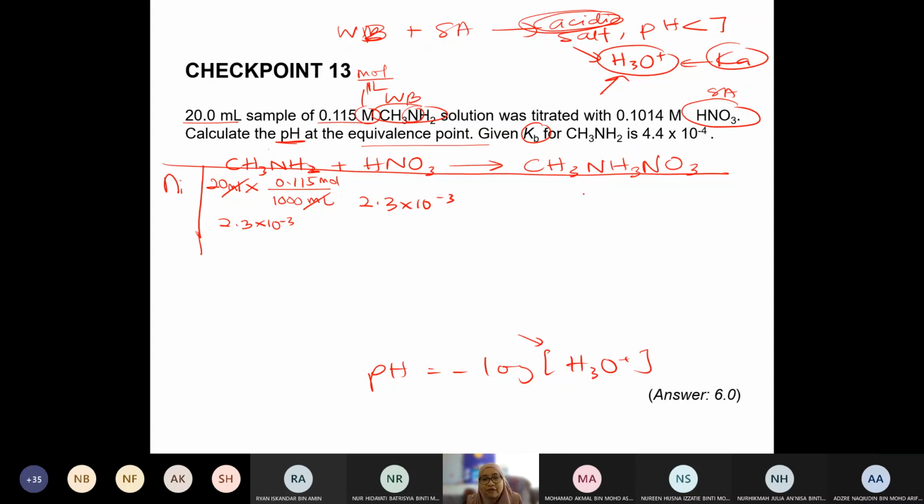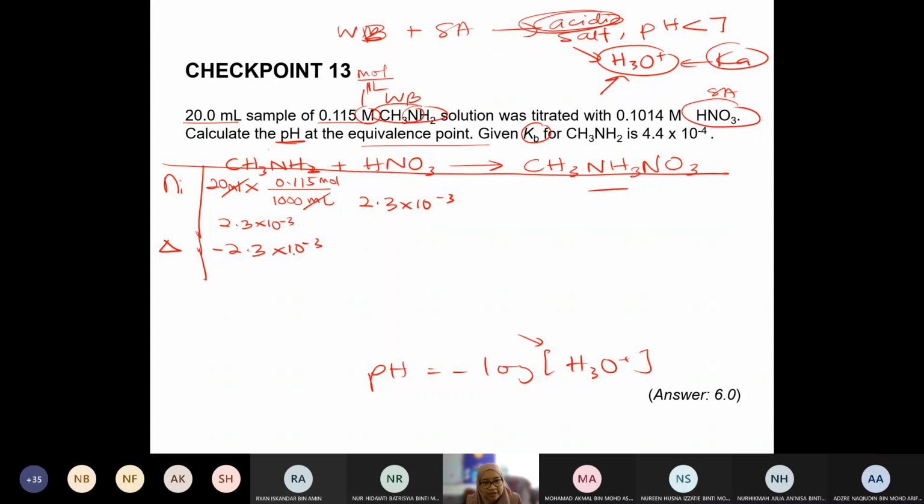So once you have this one, sebab at equivalent point, automatically this one will be the same. Tu yang tak susah tu, sebab equivalent point. Okay, alright. Initially, of course, there's no product form yet. Okay, after a while, there will be change. Change tu berapa banyak dia change. So dia akan dia will be totally neutralized by one another, kan. So dia akan fully neutralized lah.